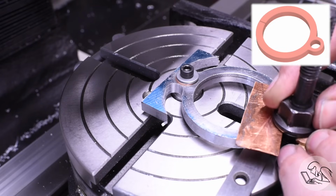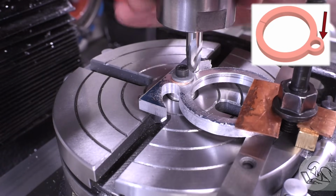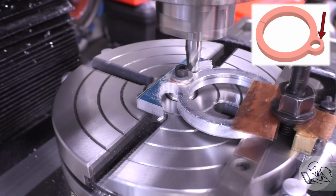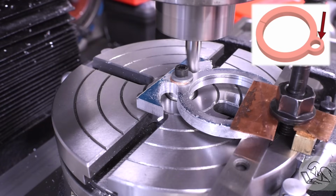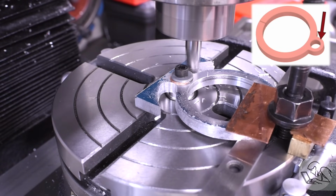Once again, those starting plunges that I did form the starting point for this radius cut. I find that starting spot by feel, and then just crank the rotary table around again until I get to the other side. This is a much better clamp, so you can see that I just did this cut in one pass here at full depth.